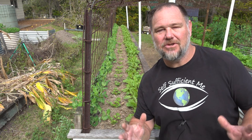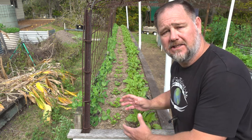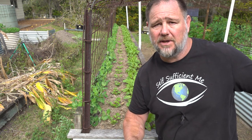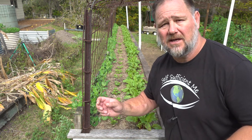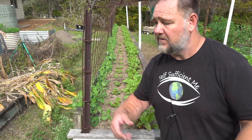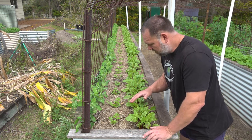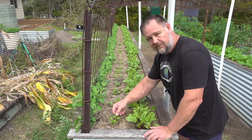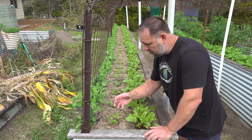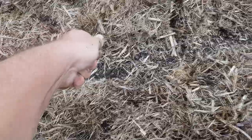Number five: eat or transplant. Some crops do well when thinned out and transplanted into another location if you want to increase your crops and spread them out into another spare garden bed. Other crops don't transplant well at all and are best eaten as small babies rather than bothering trying to grow them in another spot. For example, between the beetroot and the peas here we've got celeriac — like celery, you can eat the leaves and stems, but it develops a big fat root bulb that can be shaved into salads or put in soups.